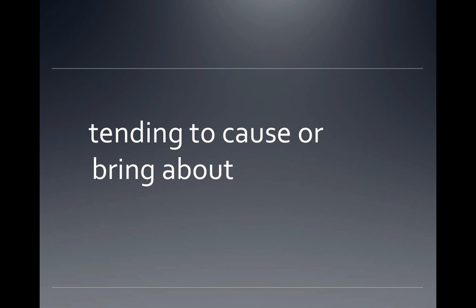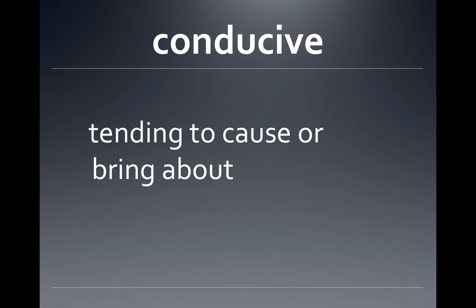The first definition is tending to cause or bring about. The word is conducive. Now, this is a tricky word for people to understand, okay? So let me tell you how conducive is usually used. If I want to say my classroom is conducive to student learning, then everything about that space tends to cause or bring about good student learning.